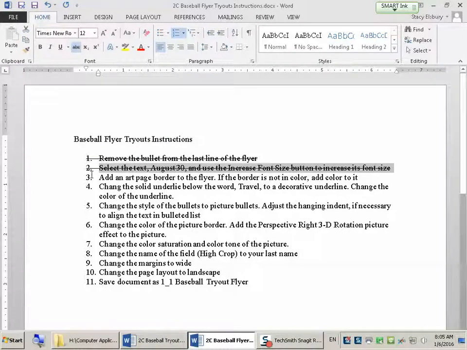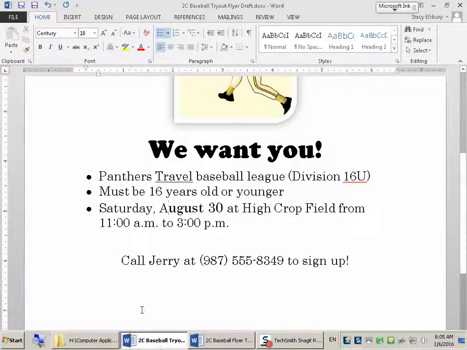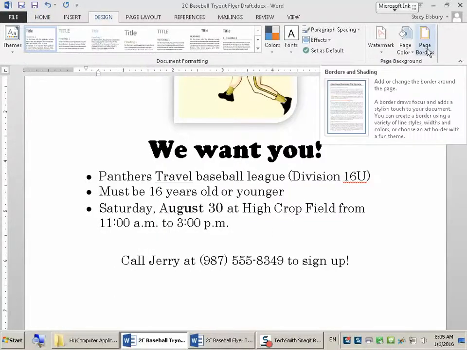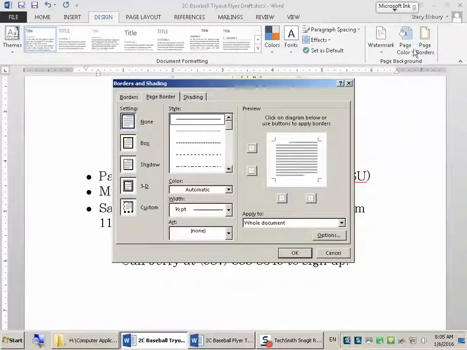We want to add an art page border to the flyer. If the border is not in color, add color to it. So now we're going to go ahead and find ourselves a border that we want to add to it. So go to Design and Page Border. And you can choose a border. You scroll down, you can see some different ones.